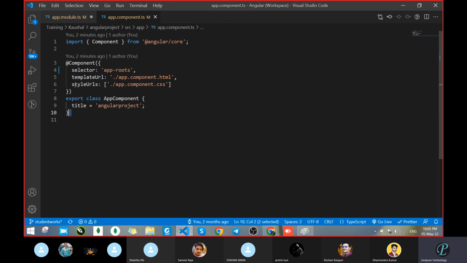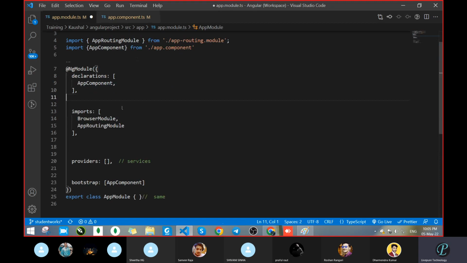Suppose this is a component class, correct or not? This file belongs to the component. So here you can see @Component. Clear? Next, module. Inside the module, @ is there. So that is a decorator, @NgModule. What is the name of that? @NgModule means module decorator. Okay.